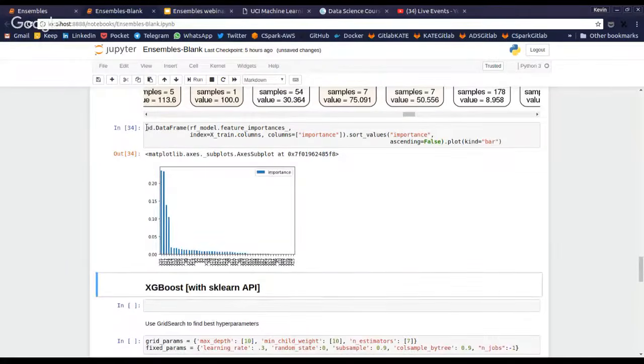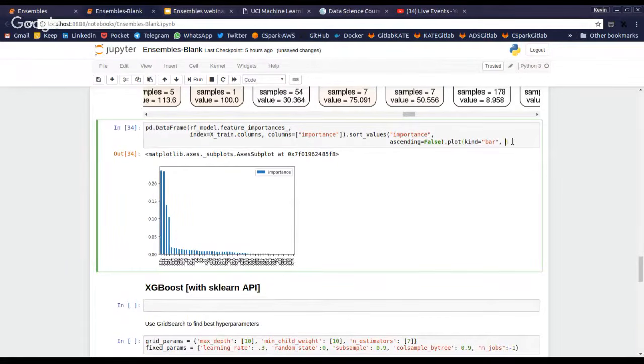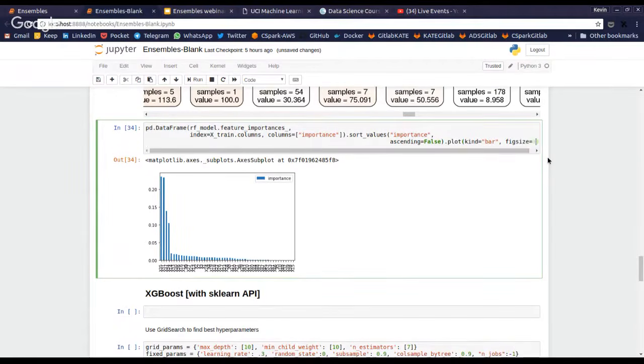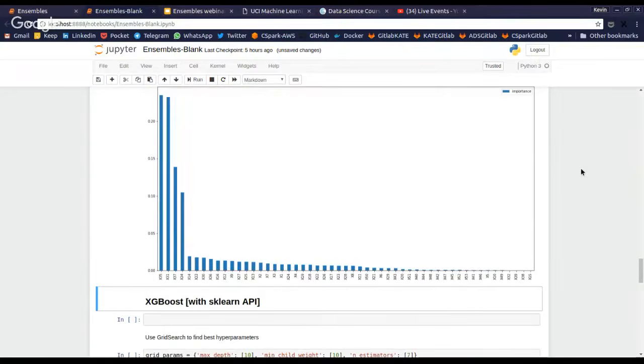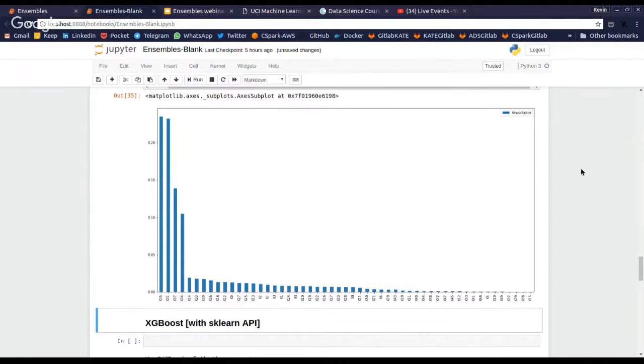A bit small, but we can pass the argument figsize, increase the size, and here we are. All right, so that's an interesting plot that we can look at. So it shows in descending order the importance of each of our features for our random forest.